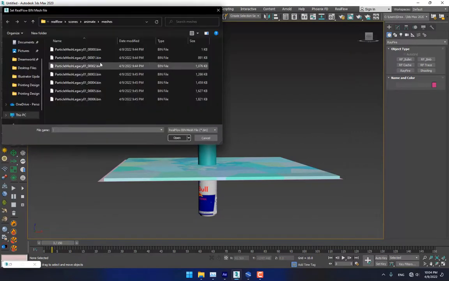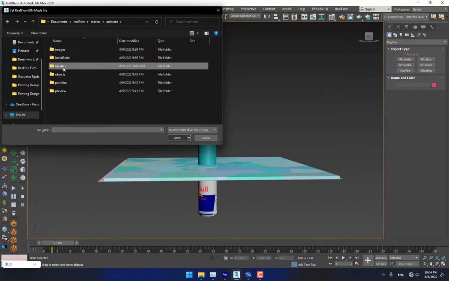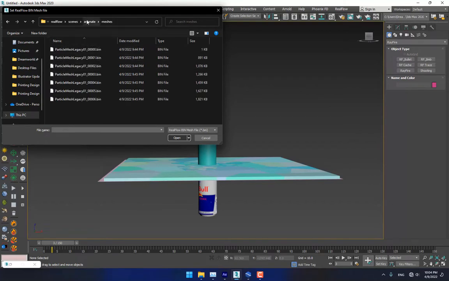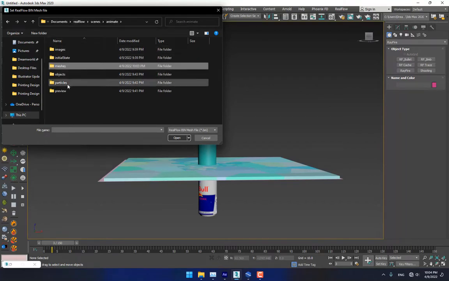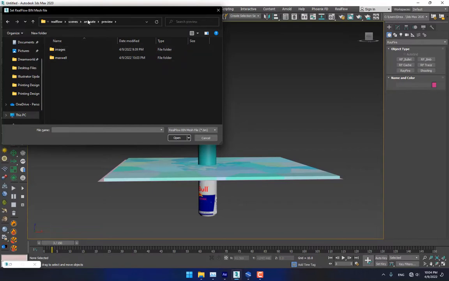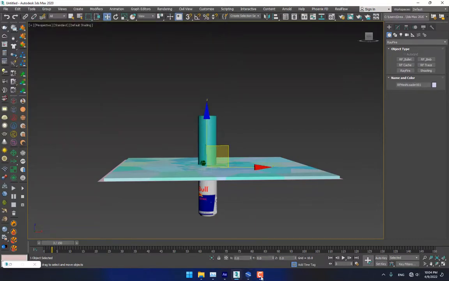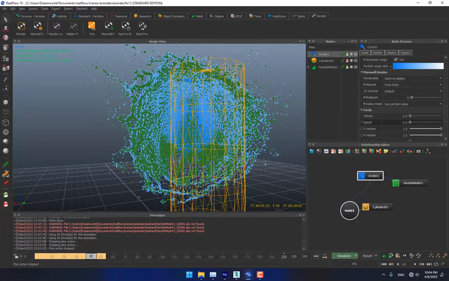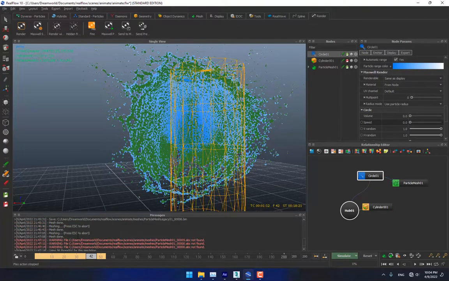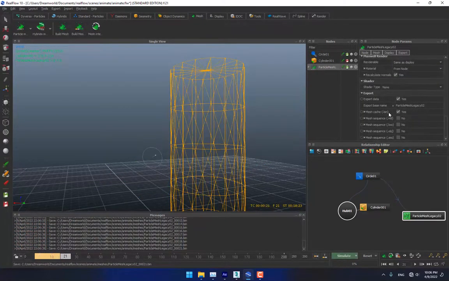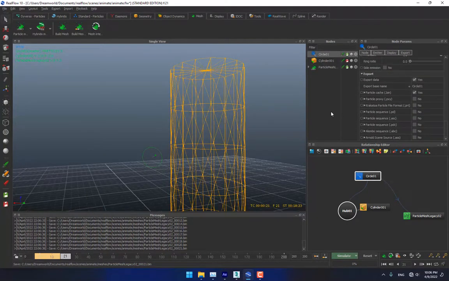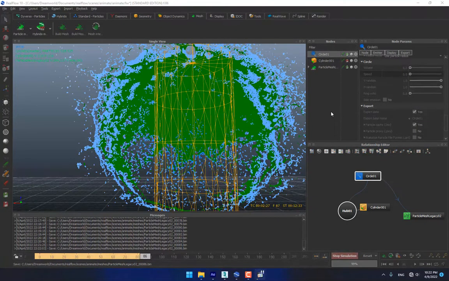Create bin mesh object, meshes, okay, enough for this simulation.